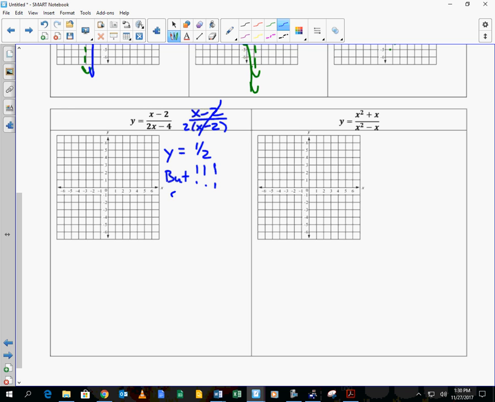But something crazy happens at 2. And we just divided off x minus 2. Something must happen there, right? Because if you would plug in 2, you get 0 in the denominator. Well, here's what happens. When something divides off, that's what it looks like, except it doesn't have a value at 2.